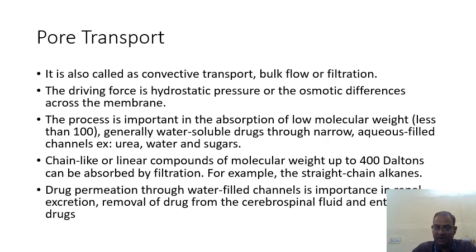When the molecular weight is less than 100 Daltons, the drugs or substances will take this pore transport. The pores are very small, and if the drug particle is smaller than the pore, then the drug will be filtered. That's why this process is also called filtration. Whenever blood flows, the drug travels through the small pores, so it is also called bulk flow or pore transport. Examples are urea, water and sugars.